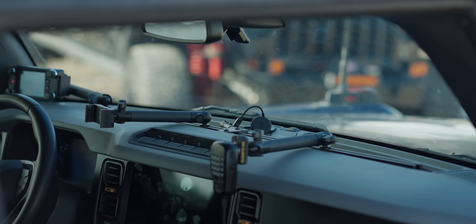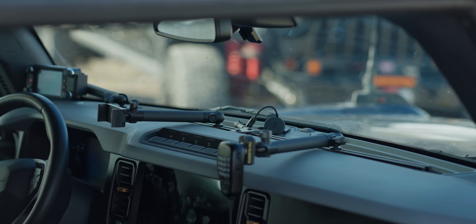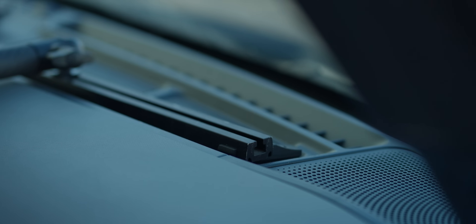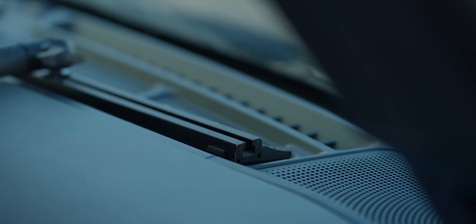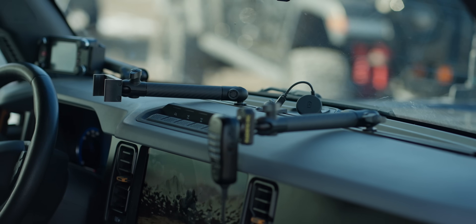Now let's move inside. Starting up front on Major Tom, I added the 67 Designs Bronco rail — I opted for the full width, which gives me more space to mount various arms for my phone, ham radio, cameras, and really whatever else fits my needs. On Orlando's, we didn't add any tracks. He is happy to use the Ford-provided 1.420 threads in the dash and just attach a single ball and arm to hold his phone — or he just opts for a clean dash.